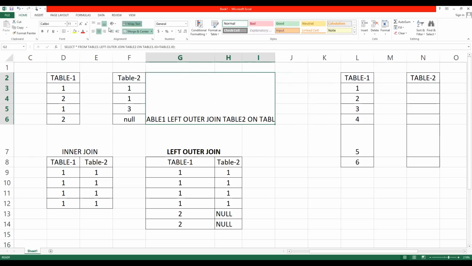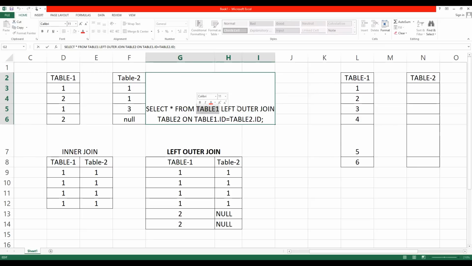Which one is the left table? Table 1 is the left table. Whatever comes before the join keyword, we can consider as the left table. Here the left table is table 1, and the right side table is table 2.